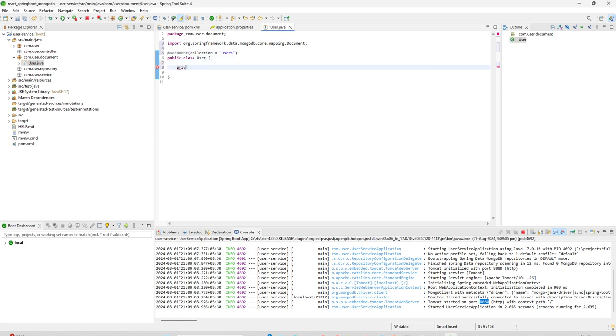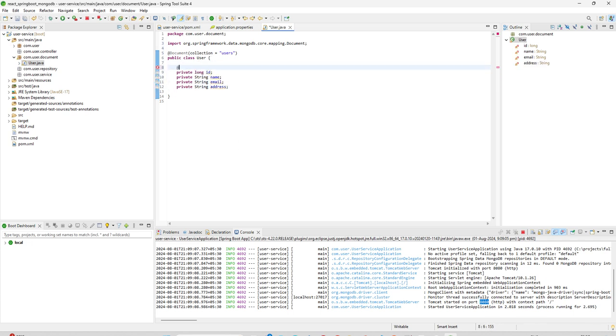We can add the properties for this user document. Let's say first is id, next we can add name, next we can add email, and next we can add address. You can save it.